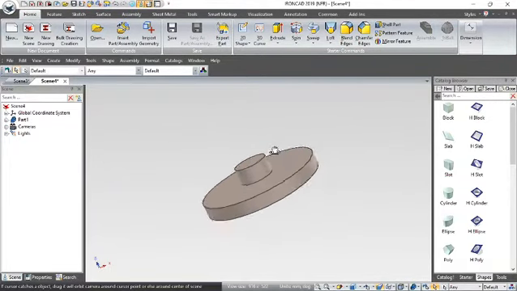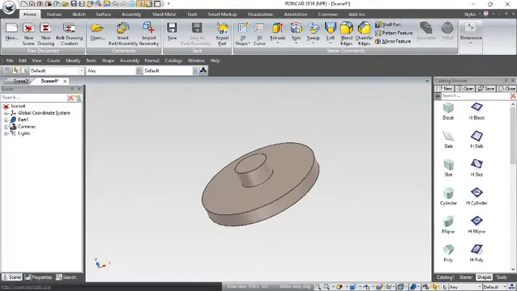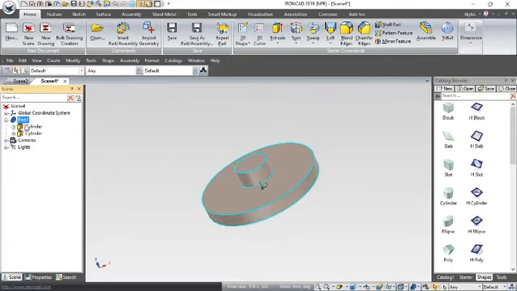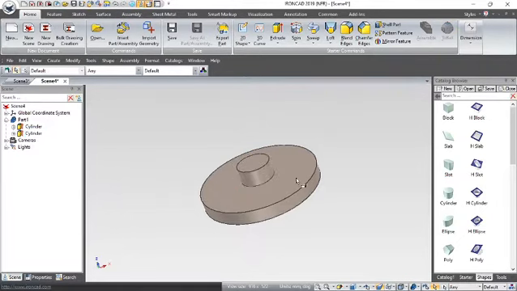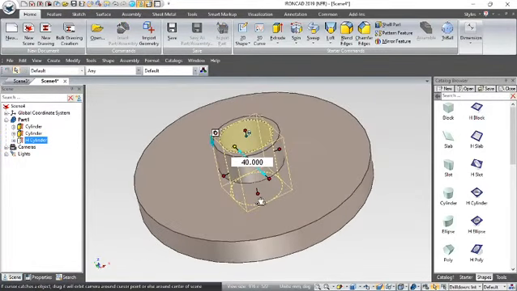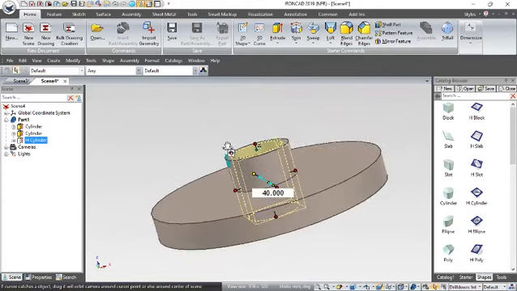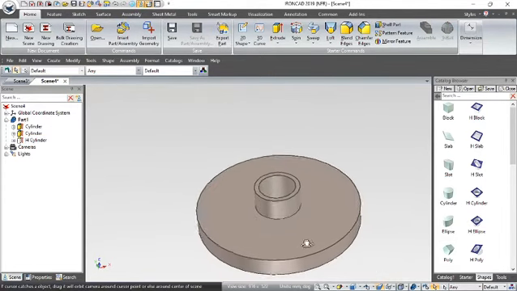Maybe you want a hole to go through the part, and if you look at this, because I've dragged the second cylinder directly onto the top face of the first cylinder, if you look over here you'll see that this is a single part with one cylinder there and another cylinder there in the scene browser. So what I'm going to do now is pick a hole, hollow cylinder, drag and drop that onto the top face of the cylinder on the top, and I'll leave it at 40, and if I spin that round you can see we've got the hole going right the way through the part.